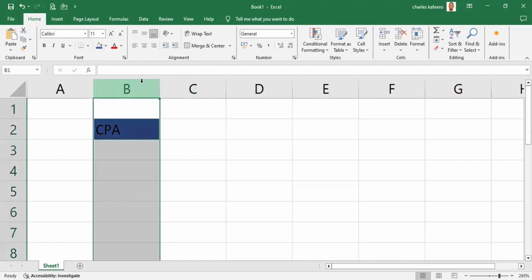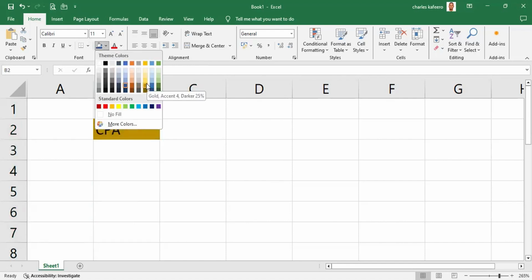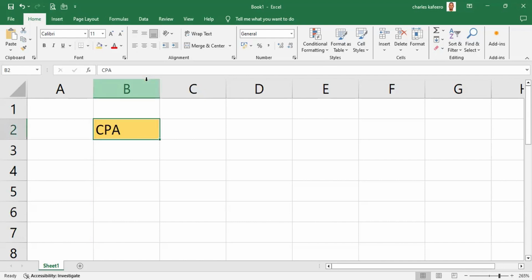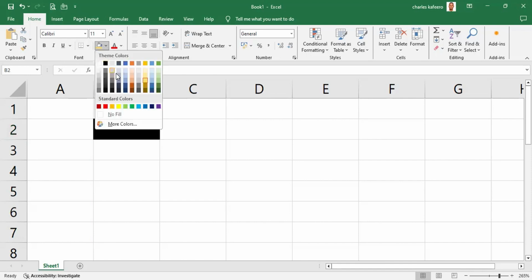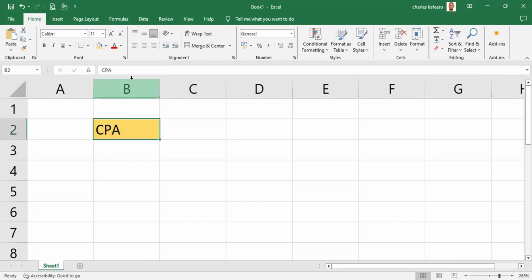You can be playing around with those fill colors to see which one you can actually select. If we move around with our mouse through the different options, we can see that every time we hover over these different palettes of colors, things are changing within that very cell. We can now tap the escape key to back out.